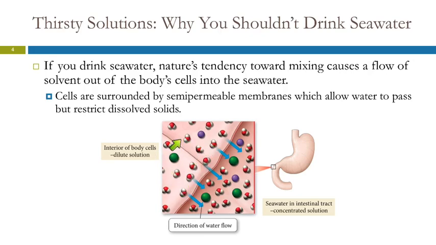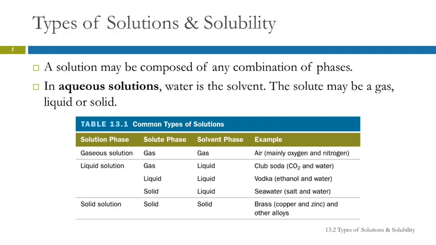Inside your body's cells, there is some sodium chloride, but it's at a low concentration. You're drinking salt water from the ocean, it's a higher concentration. The membranes of your cells are semi-permeable, meaning they allow some things to pass and not others. Water is a very small molecule and it can pass through those cell walls. So it is drawn out into your intestines to dilute the salt water. The net effect is that you've lost water from your body. So any questions about that?